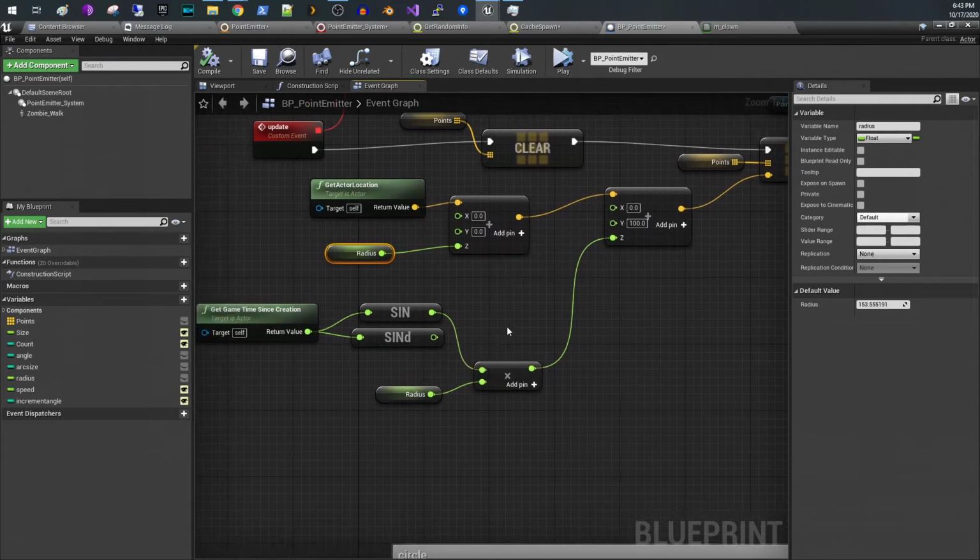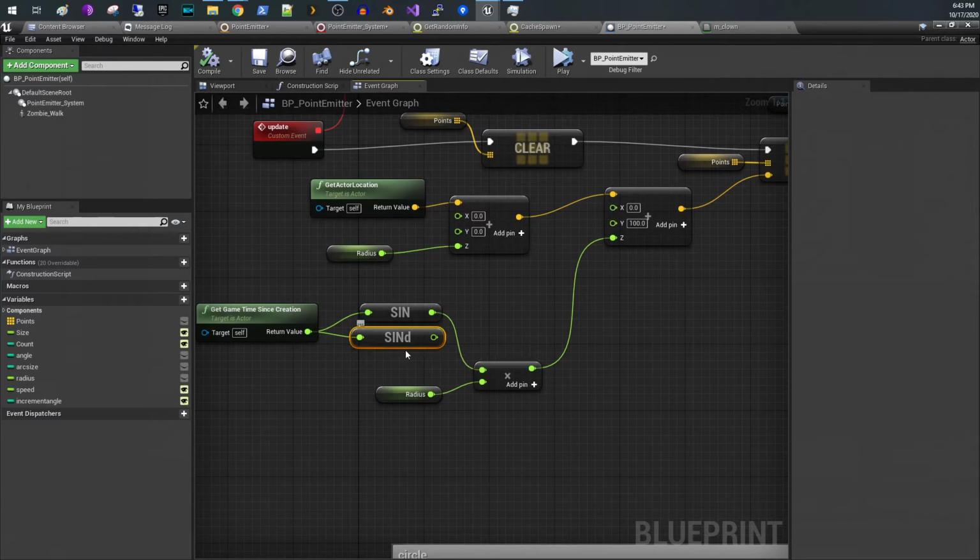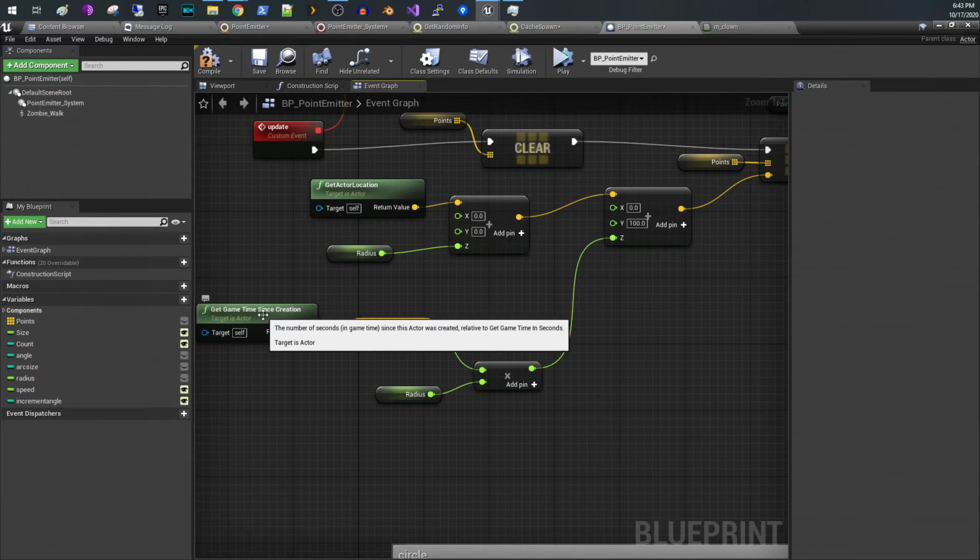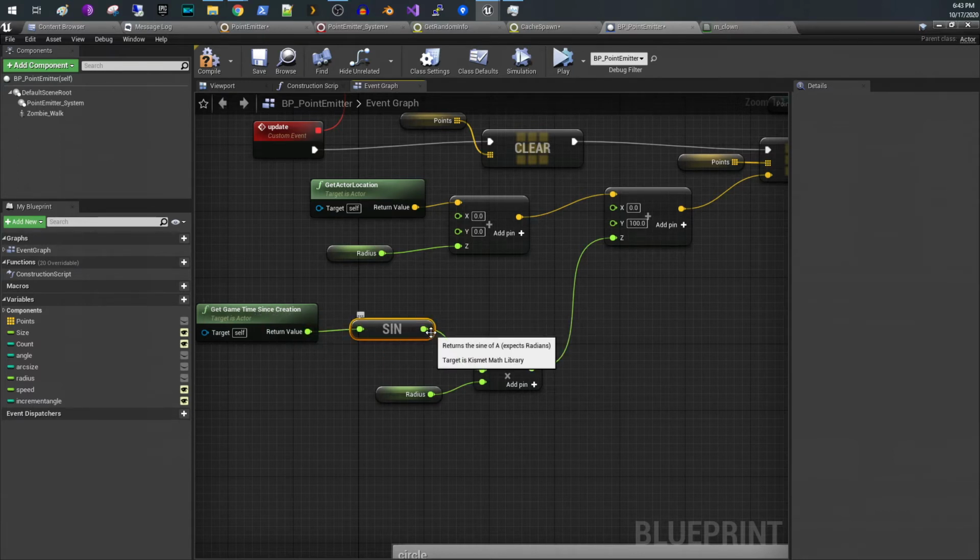And then what I do is, I take the sine radians node, and I pass in the get game creation time. This will output a value between -1 and +1. I multiply that by the radius. So we're either going to go from 150 back to 0 down to -150.